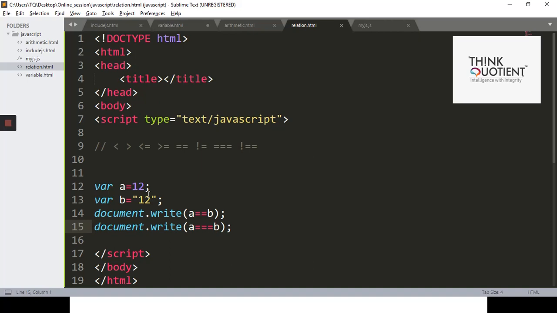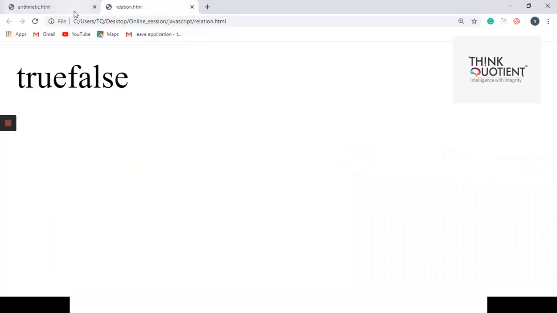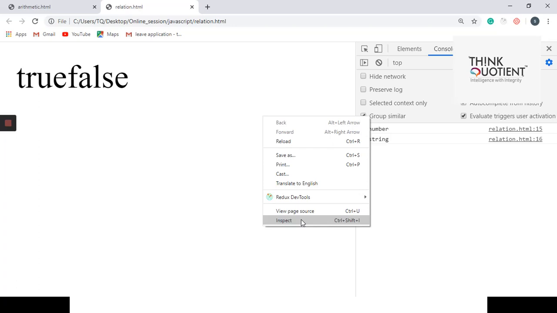But in the background, if you go and check, if I say console.log and typeof a, and I'll copy the line again, paste it over here and say typeof b, save the file, head back to the browser, refresh the page, and press Control Shift I, which is the shortcut to open your developer tools. The other way is to right click and inspect as well.